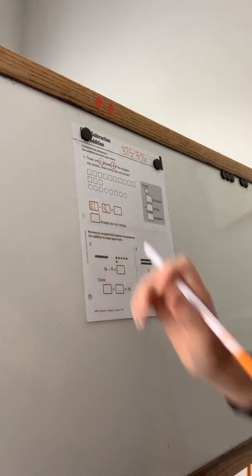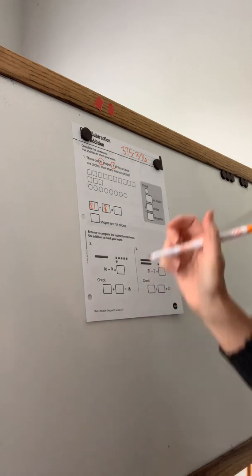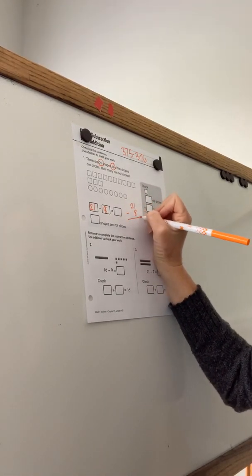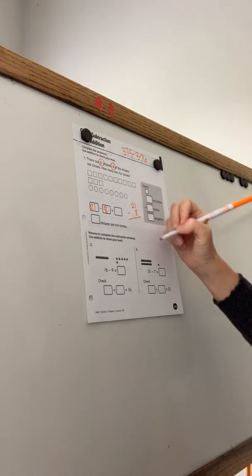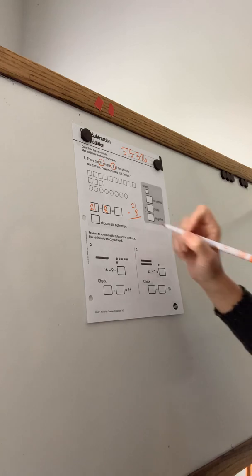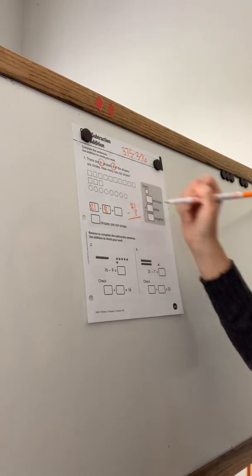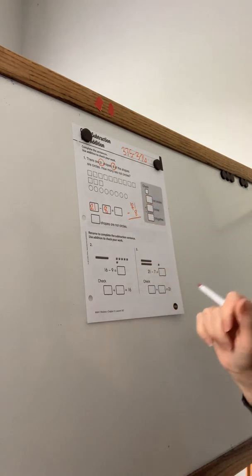Now, I told you last week when you're subtracting, we're not going to subtract side to side. We need to write it up and down because it's really easy to make a mistake when you're doing it side to side. So we're going to write it up and down in the extra space on our paper, and we're going to have to borrow here. So 21 minus 8, okay? We can't subtract 8 from 1, so we're going to have to borrow.